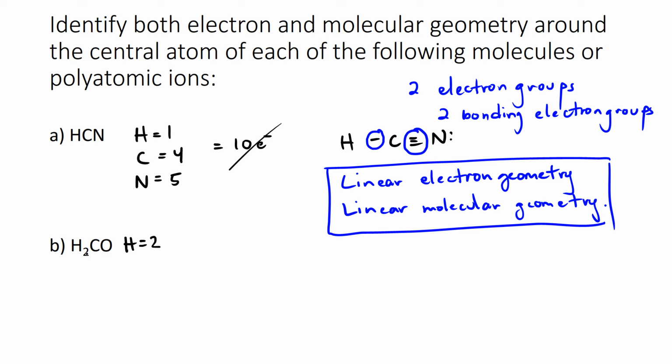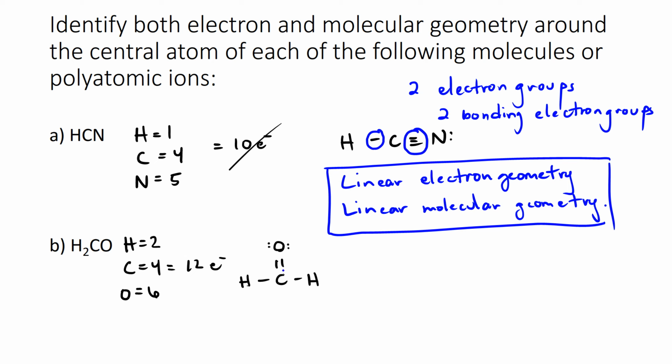Hydrogen has 2 electrons, carbon is going to give us 4, and oxygen will give us 6. That's a total of 12 electrons. So I'll go ahead and draw out what this molecule looks like. Let me switch this to make this look a little better. Here we've only used 6 of the electrons, so we need another 6. If I make this a double bond and add 2 more to the oxygen, I'll avoid formal charges, and this is a very steady state, so this is the molecule we're looking at.